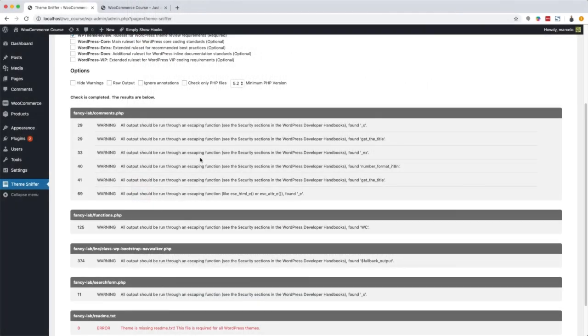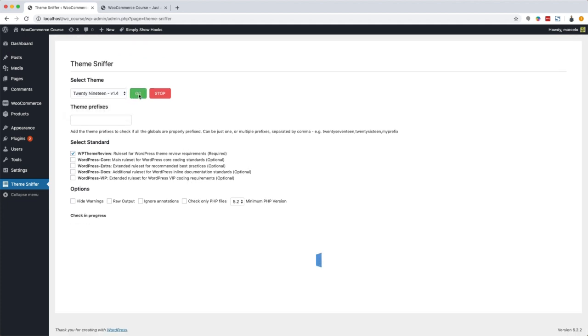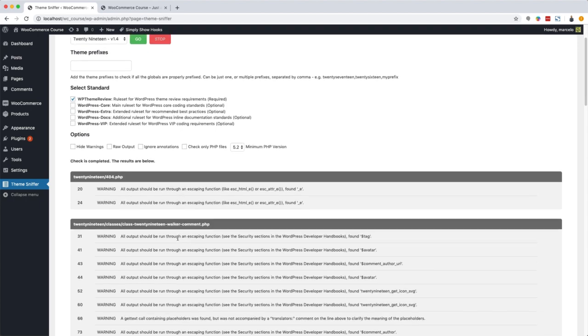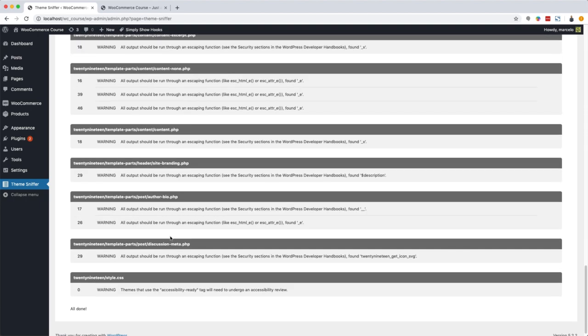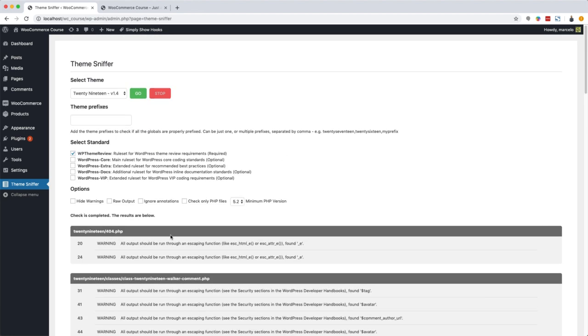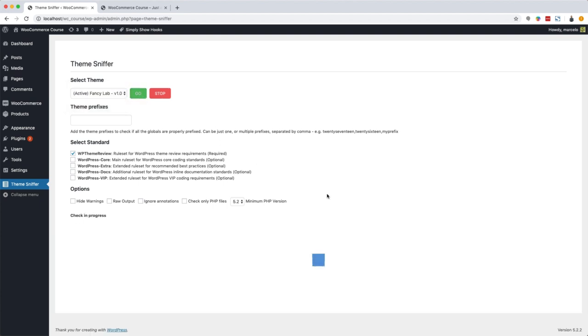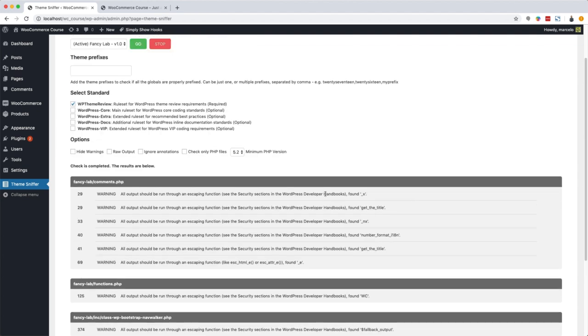Actually, it's quite interesting because if I run a native theme here, let's see. Look, it also generates a lot of warnings. So for now, I'll leave these errors and warnings without any corrections, okay? All problems will be fixed after the theme is submitted for review. You'll be able to follow the whole review process on the link I will leave at the end of the section of this course. Well, let's move on.